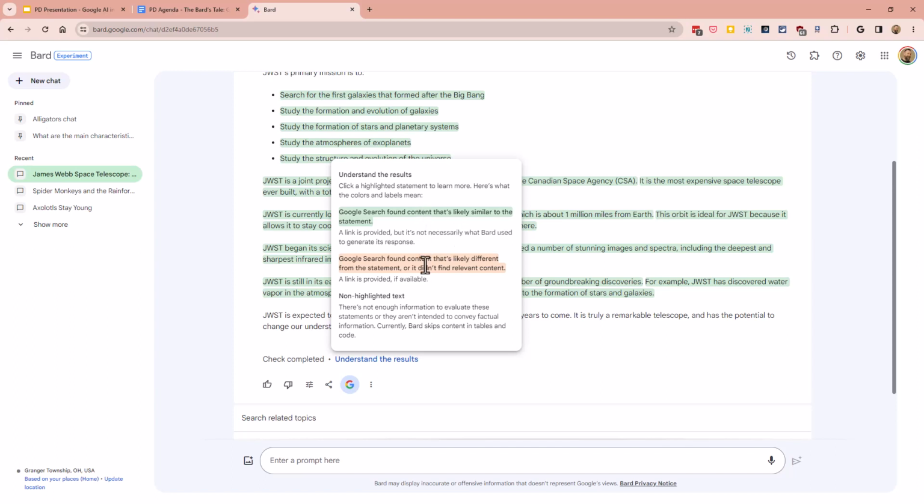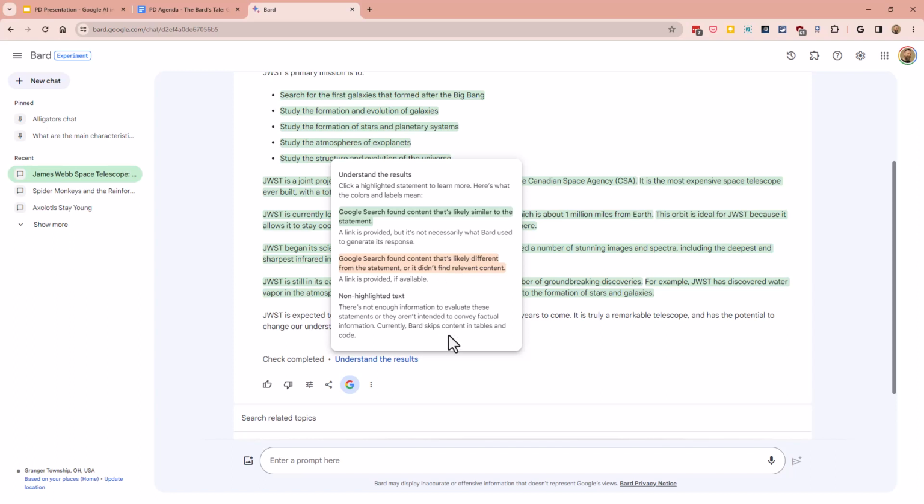If it is colored an orangish color like this, that's going to mean Google ran a search and when it compared it to what Bard said, it was different. It did not match up there. And so you probably want to revisit that and take a little closer look at that. Now, some things aren't going to be highlighted. There may not be enough information, or it might not be a factual statement.